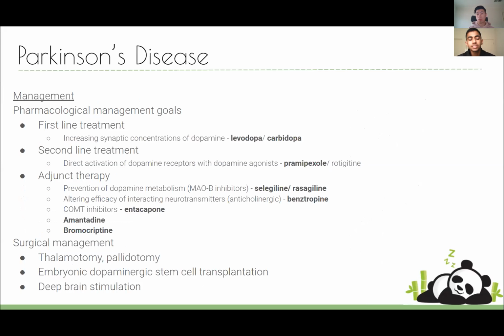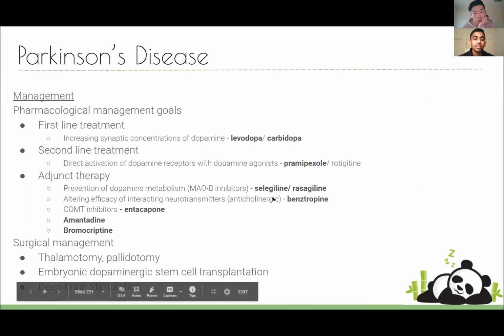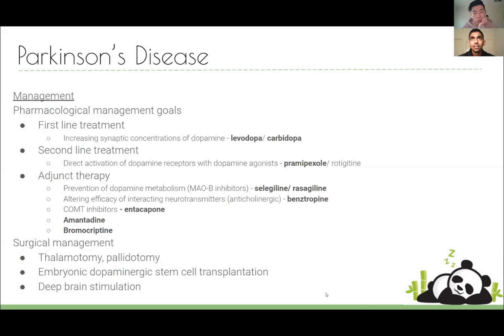Okay. Pharmacological management. So how are we going to treat this? There's first line, second line, and other that we're going to be using. The main ones we use are levodopa and carbidopa, and that's basically just going to increase the amount of dopamine. They're basically dopamine analogs, which are going to mimic the effects of dopamine. Then we've got our second line, which is pramipexole mainly. That's going to be a dopamine agonist at the receptors, and then we've got all these other ones that we'll talk about later. We can also have surgical management, but that's not used as often because it's kind of new, innovative, and a bit more invasive. So that's why we just use our standard pharmacological drugs.